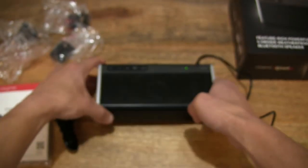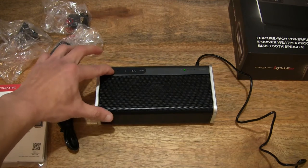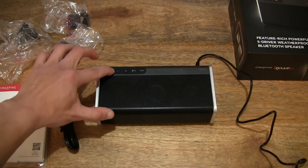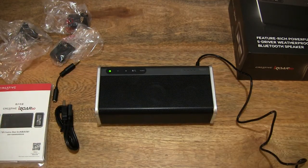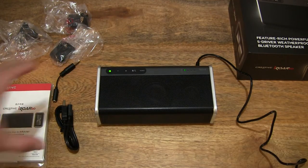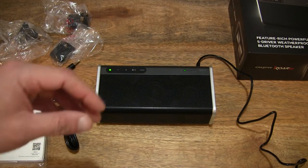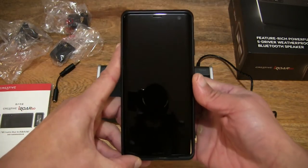Okay, so now let's try and turn it on. Hopefully it is ready to be used. Okay, so that might have turned it off. So let's turn it on, because we saw that the BT light went off and now it should come back on. And let's try and pair it. Remember, I have not read the instructions, so always read the instructions to familiarize yourself. So we'll just give it a go.